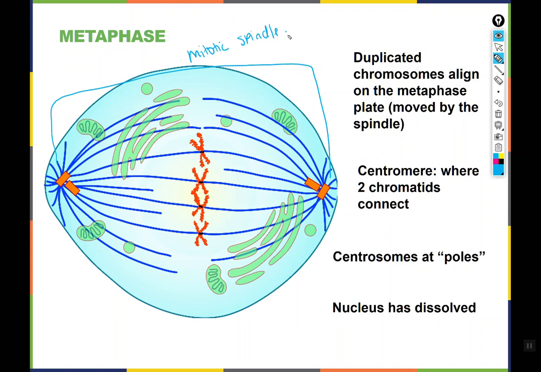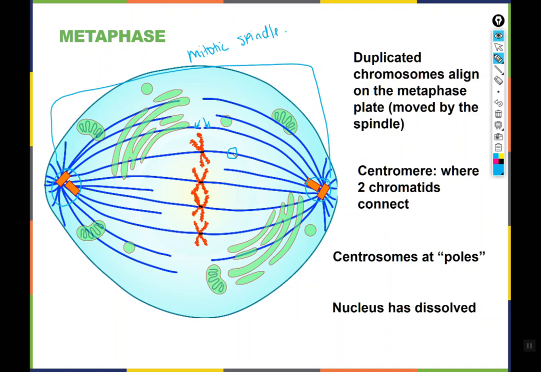And two things are going to happen here. So we have the centrioles, which are anchoring the microtubules at each end, and we have two kinds of microtubules. One kind is attaching to the kinetochore at the center of the chromosome at a place called the centromere. So this is where the two chromatids connect. The other thing is that these two right here are going to polymerize towards each other when it's time for anaphase. So they're going to push against each other as the other kind, these kind, pull the chromatids apart.